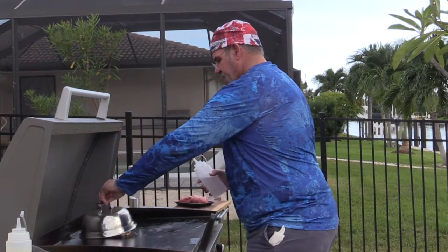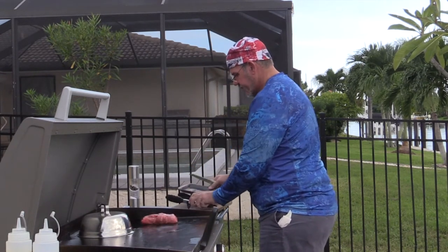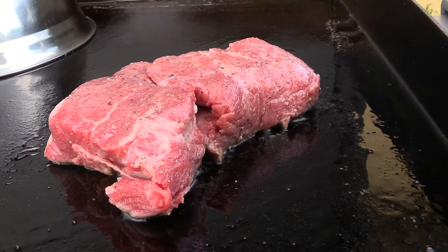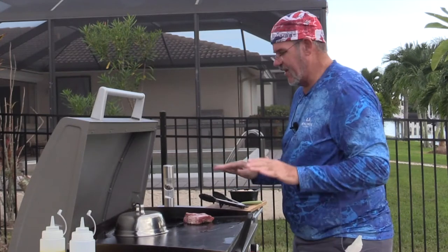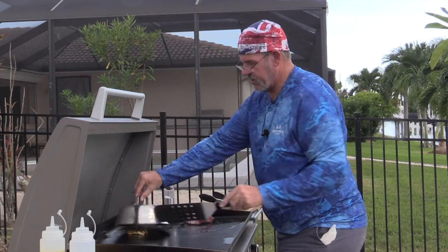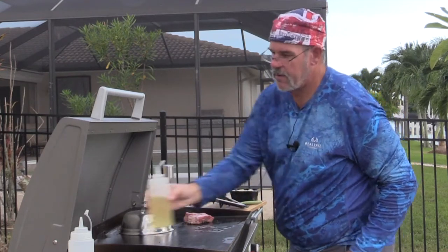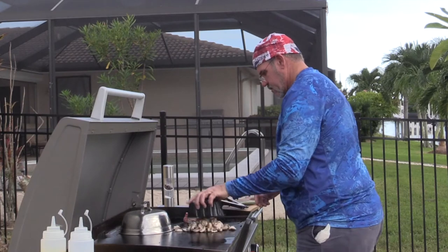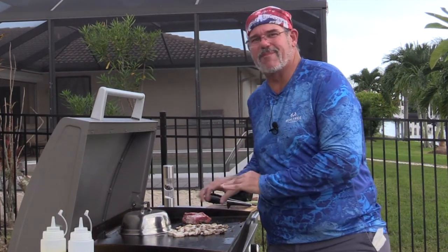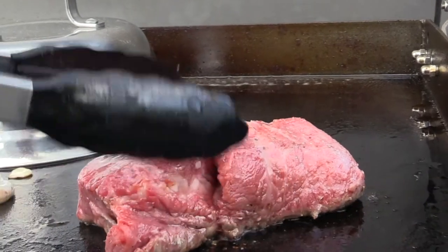To help this steam, I'm just going to go ahead and place a little bit of water back there. Can you hear that sizzle? That's exactly what we want to hear. Now, when I make steak for Deb, she loves to have a little bit of grilled mushrooms with hers. Let me see how the garlic is doing — they're getting close to the way we want them. Let me zoom in and show you exactly what the bottom of that looks like. We're looking for this great caramelization on the bottom — that's exactly what we want to see. Leave that for about another minute or so before we flip this over.